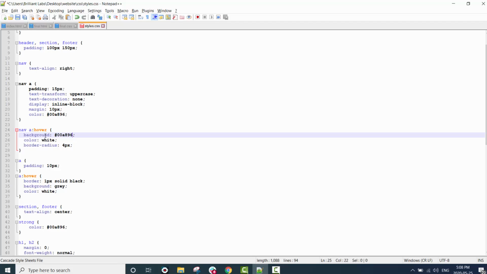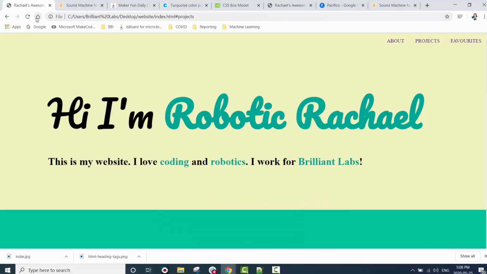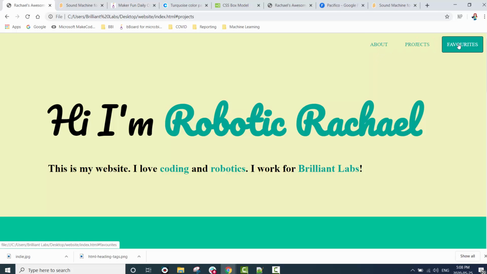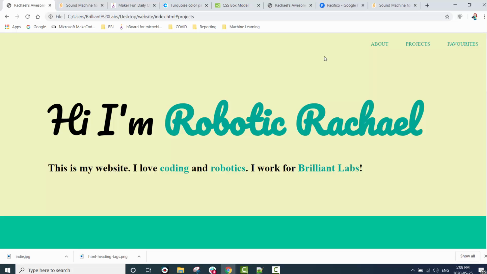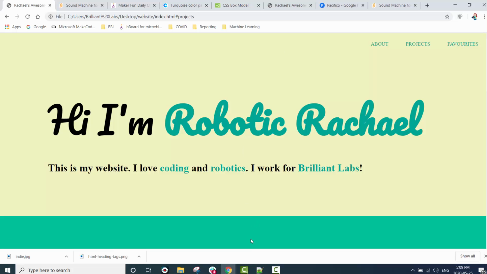So let's have a look here and see what we have. So Control S to save, and let's have a look here. Okay, so that changes it. Cool. So now when we hover over those buttons, they're a little bit rounded. Kind of neat. But I think we need this text to be a little bit bolder, and I don't really like this border around here. So it just looks a little bit old school.